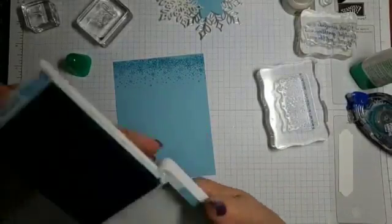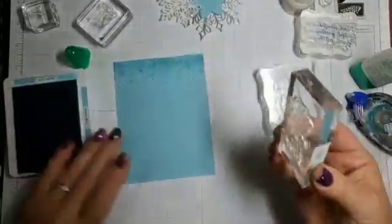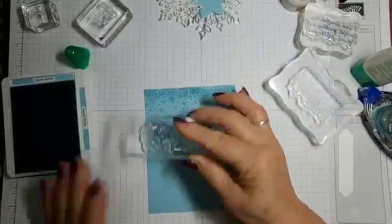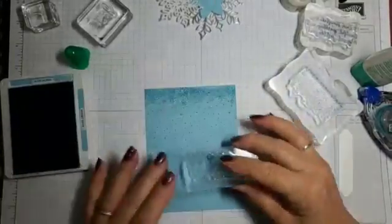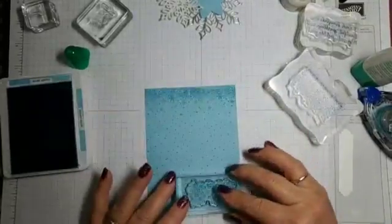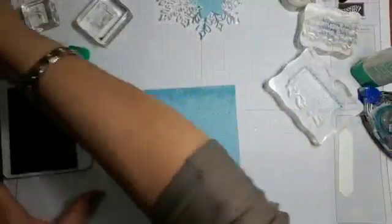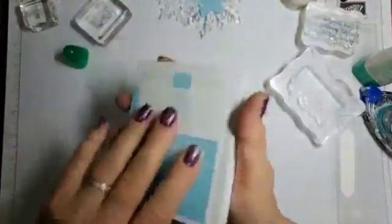Why am I putting this away? We got more stamping to do. So then there's this little piece that makes more snow falling. So we're quickly going to stamp that. And you actually could, but I didn't, lighten it by doing second generation. But I just did them all direct.